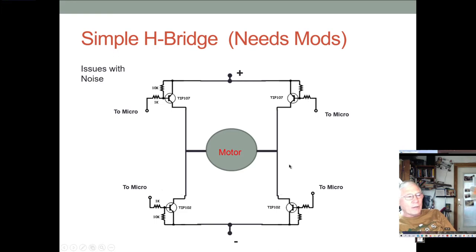And when you have everything off, that's when you have to have the diodes. So that's when the diodes are really critical. And so they basically provide the protection for that teeny tiny amount of time where you're in the dead band and everything is off. But again, you generally don't want to leave it off for very long. You want that just to be a teeny teeny fraction of time so that you give these transistors time to cut off.